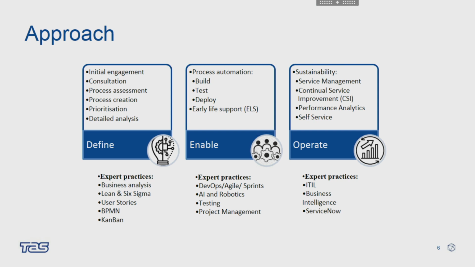Once we've achieved enablement, from there it's a case of sustainability and operations. And what this means is that we wrap around all of those expert practices around ITIL and leveraging from service management. So if the robot were to have an error for some unforeseen reason, then our robots are able to communicate back to our service management technology, and we're able to handle those exceptions. And then we follow our standard escalation processes to work with you to have it addressed. We also work with you as part of continual service improvement to identify any future enhancements.